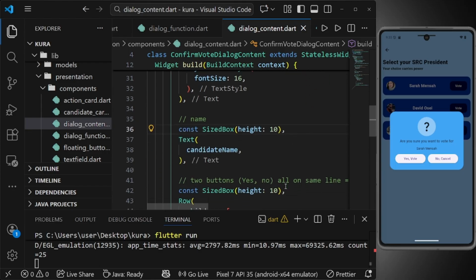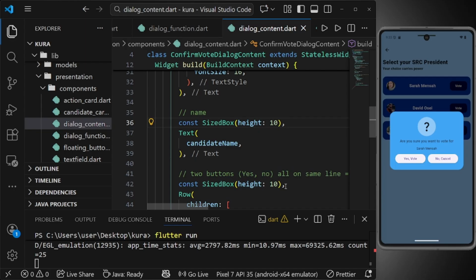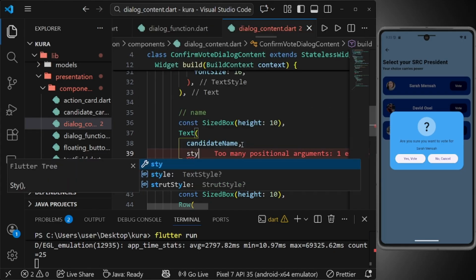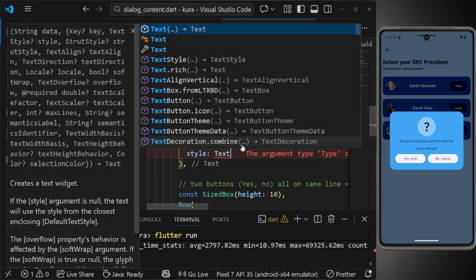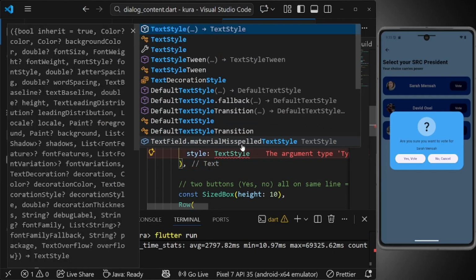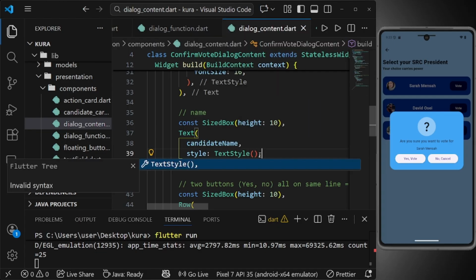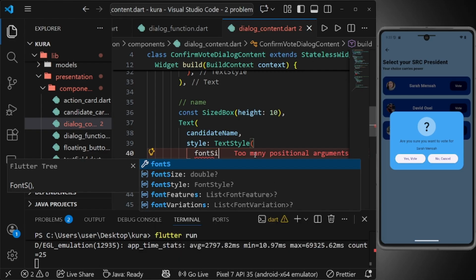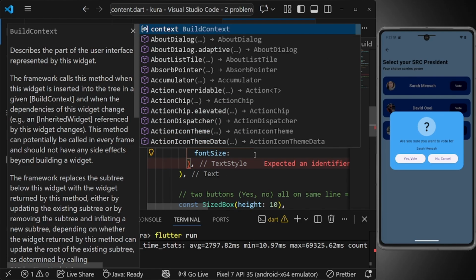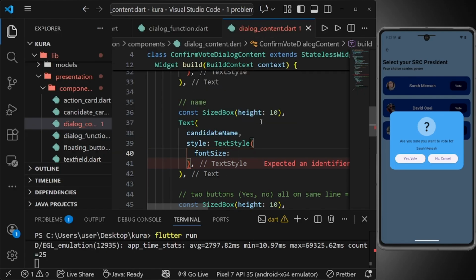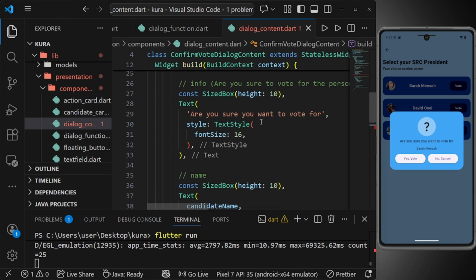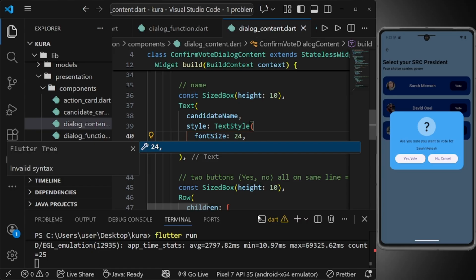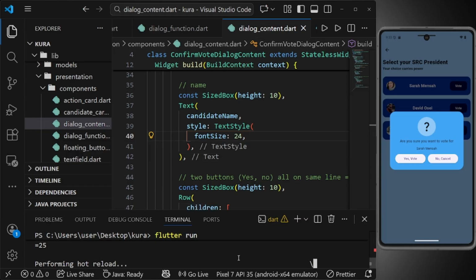Now the name of the candidate also has TextStyle, comma, font size of 16. This one I want to go like 24. Let me see how it will look.